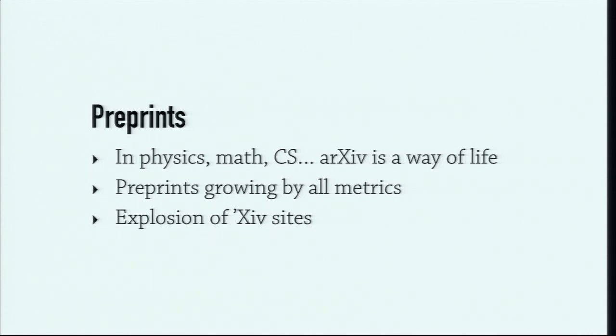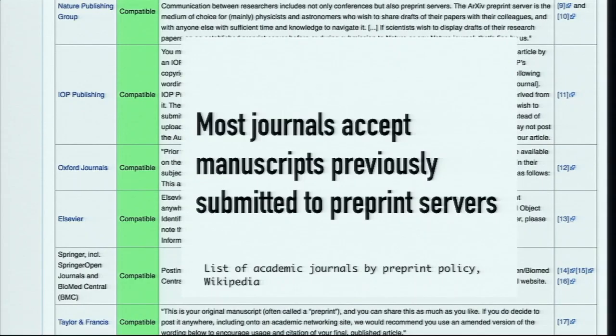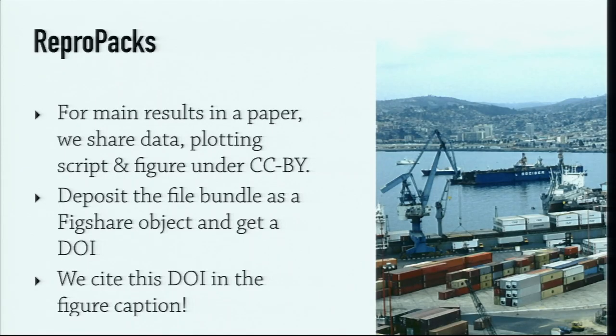I'll skip that part of open publishing and emphasize the importance of preprints, because sharing openly your work in a timely fashion is also important. Increasingly, more and more fields are accepting preprints. It used to be that biologists, for example, would never publish preprints, but nowadays they do. They have bioRxiv, and most journals accept manuscripts that were previously submitted to a preprint service. So preprint, good idea.